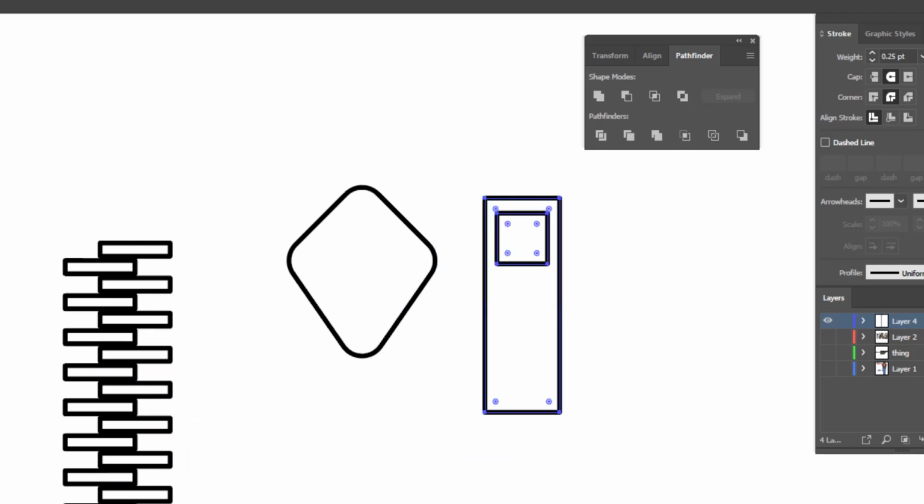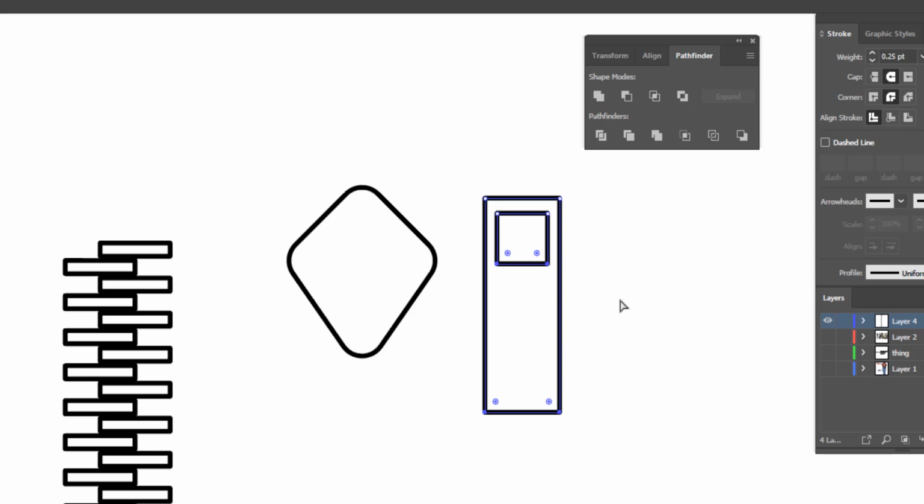I'm going to take the white arrow and I'm going to make a selection that starts right in the middle of this small square all the way down to the bottom. So I've got everything from here down selected. And then I'm going to scale it so I can taper the bottom a little bit.